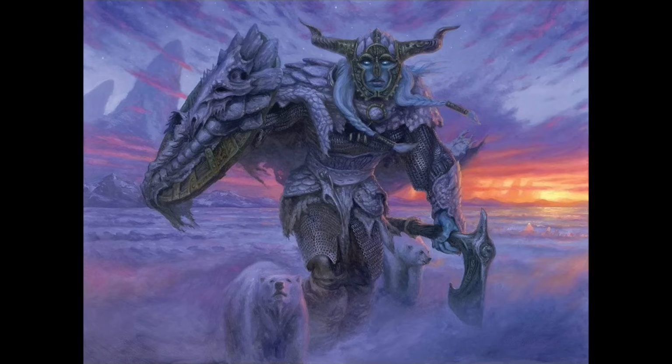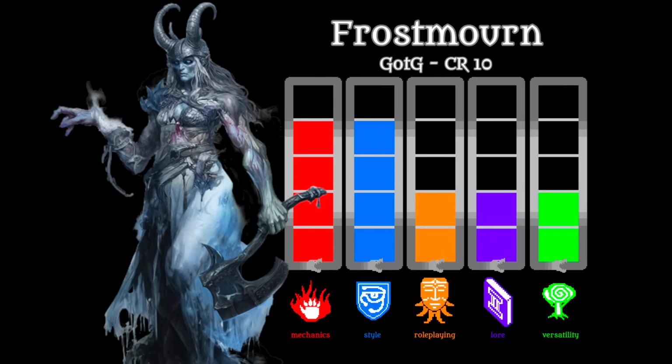It also has a defensive ability. When it gets hit by an attack, it can use its reaction to turn into a cloud of snow and frost, taking only half damage from the attack and teleporting up to 30 feet. This is a pretty cool monster overall. If only it had a little bit more going on with its role-playing and its lore, I could easily see it being a B-tier creature.